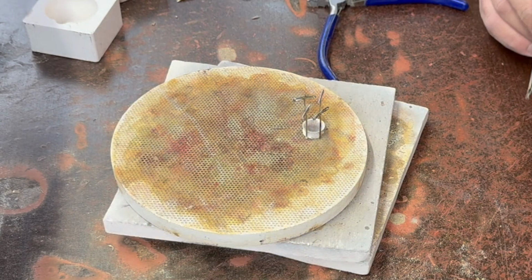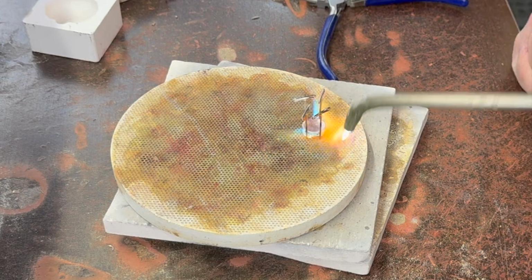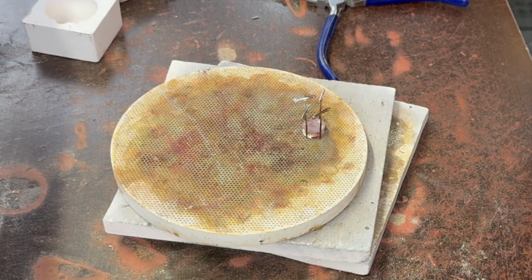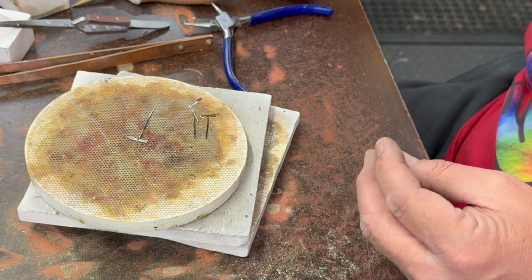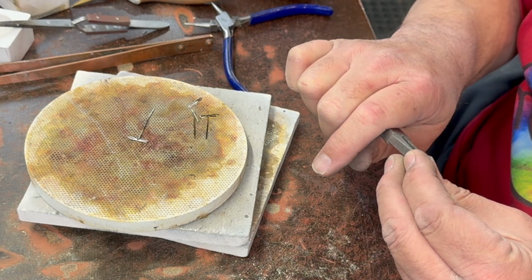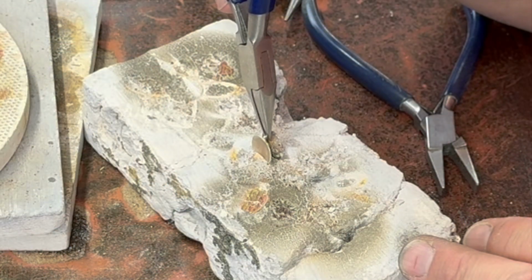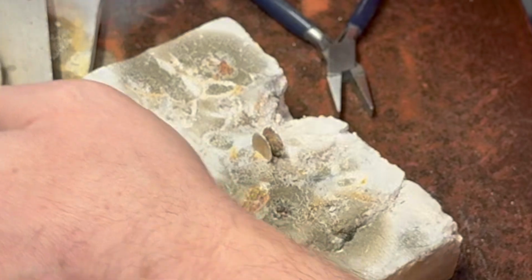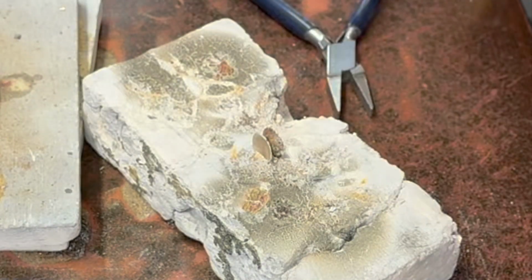That's pretty straight. Let's try and solder that and see what happens. I think it's a little crooked, but maybe not enough to bother with. When something's almost right is when I usually screw it up, trying to fix it. Let's see if we can cut a piece of wire that fits right in there. There we go, about like that. So this is going to be tricky, I think. This one you may have to add to your tricky soldering list. We'll see.